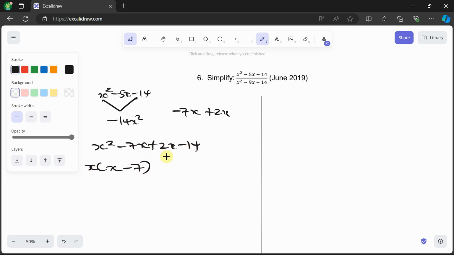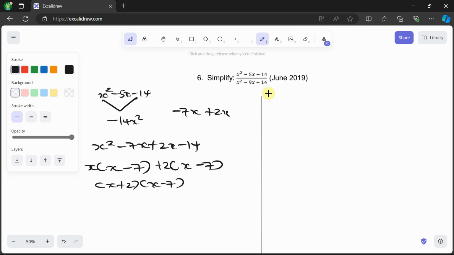What is also common in these 2? Remember, my second bracket that I'm bringing here must be x minus 7. So whatever I'm factoring out, I need to be very conscious of that. But I can factor out plus 2. 2x divided by 2 will give me x. Minus 14 divided by plus 2 will give me minus 7. So we have x minus 7 here. Fine. So let's group. That will be x plus 2, x minus 7. This is for the first one.